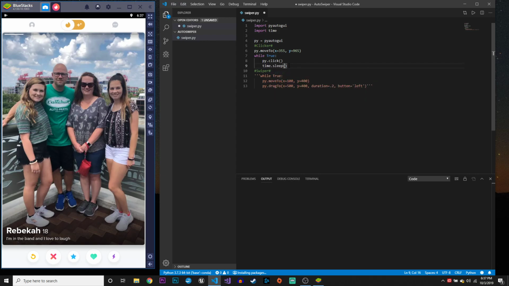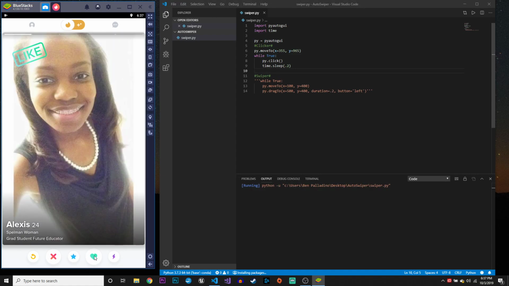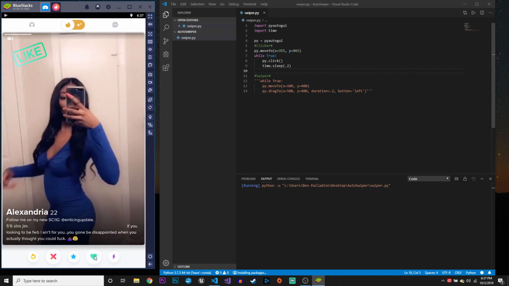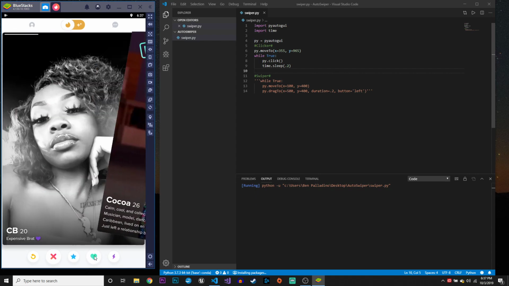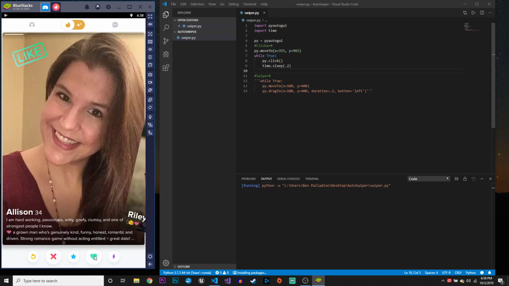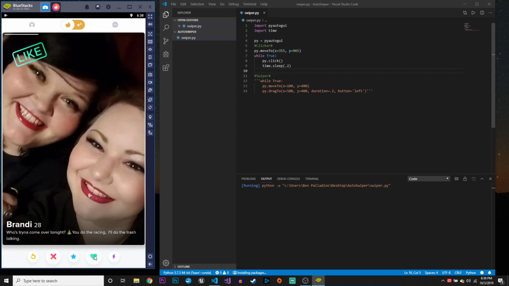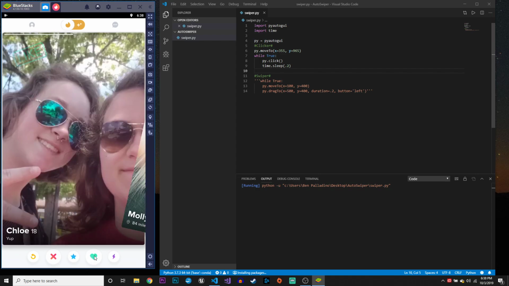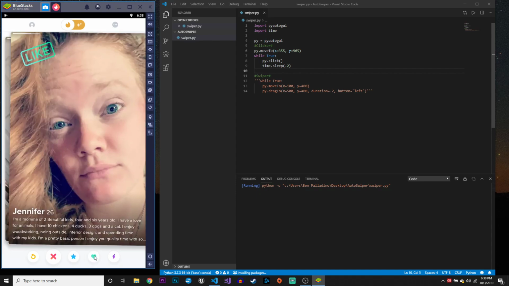But I like to have some sort of a sleep in there, so there's somewhat of a delay, especially when you're clicking this fast. It's still pretty quick. It's probably swiping the same speed as before. You're just not adding thousands of extra clicks for no reason. So yeah, that is the auto swiper, auto clicker, whatever you want to call it.